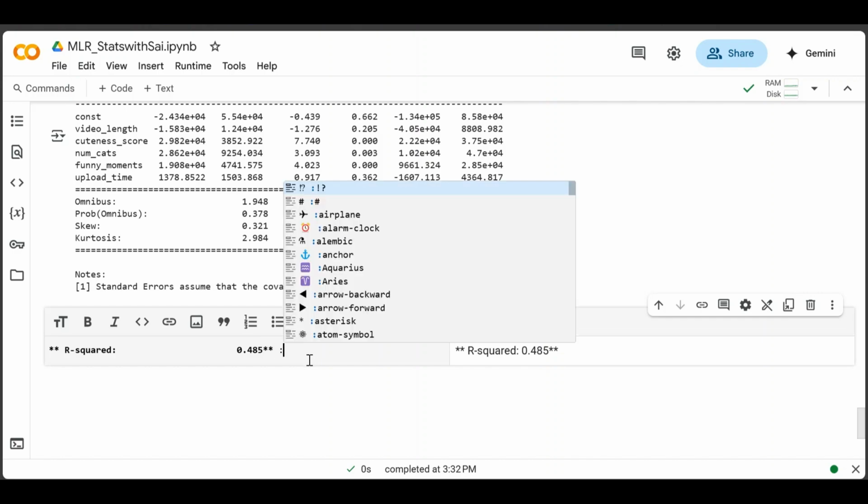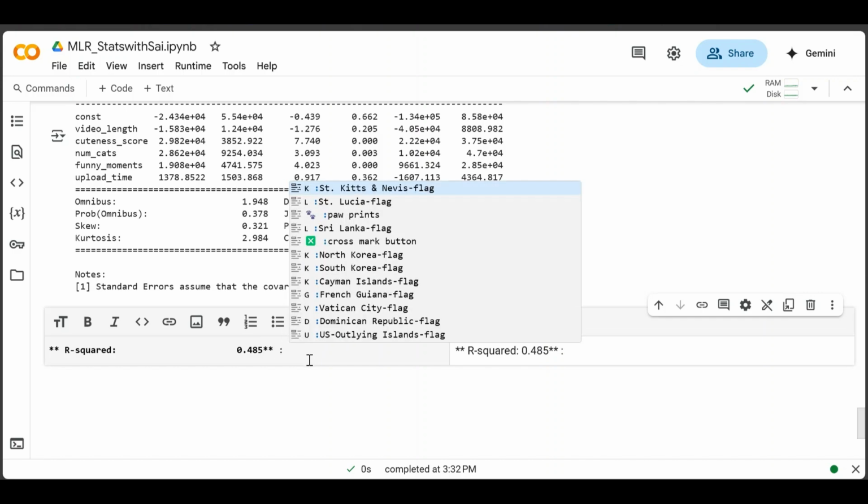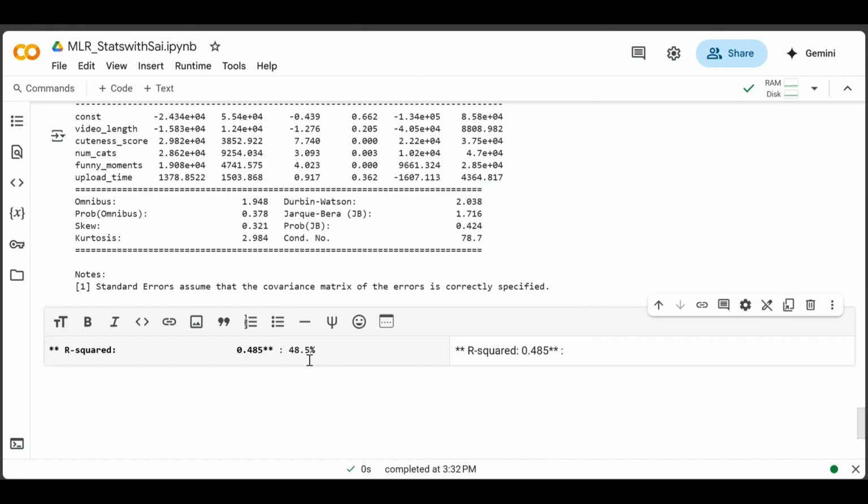So this tells us that around 48.5% to be precise of the variation in the views of videos can be explained by our model.